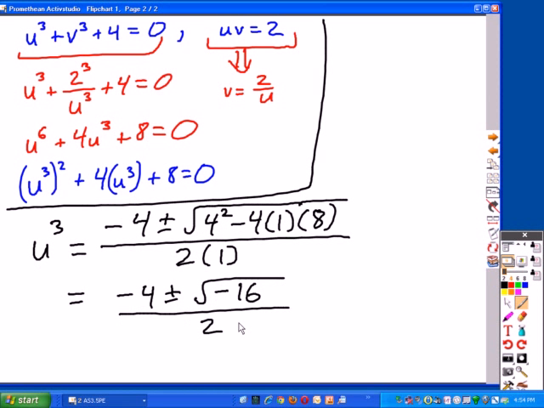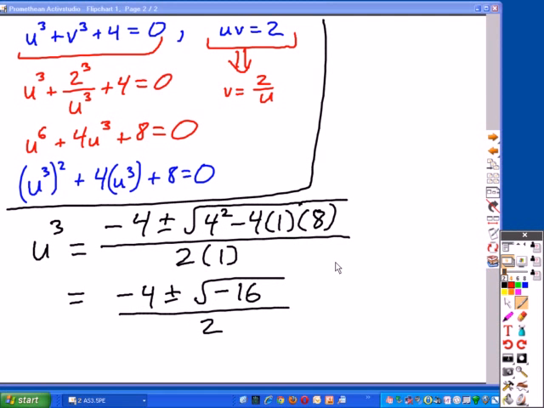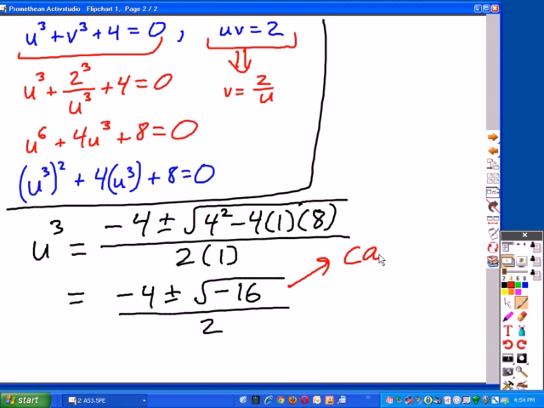Now, at this point, Cardano and his buddies were stuck because they lived at a time when the complex numbers had not yet been invented or discovered, depending on your philosophy of knowledge and life and mathematics. So, be that as it may, they were done. They actually had a fancy name for this. They would say that this cubic unfortunately fell into something that, well, they spoke Latin back there when they talked math, the casus irreducibilis. And so they'd be done with it. And so this particular equation Cardano couldn't solve.